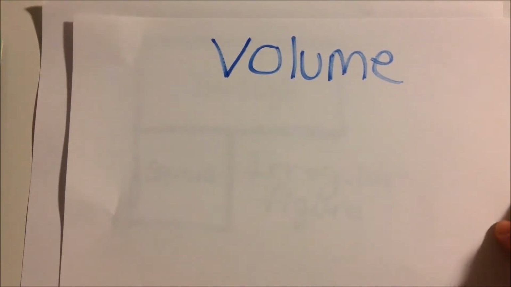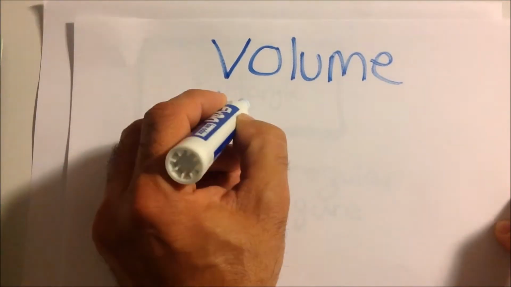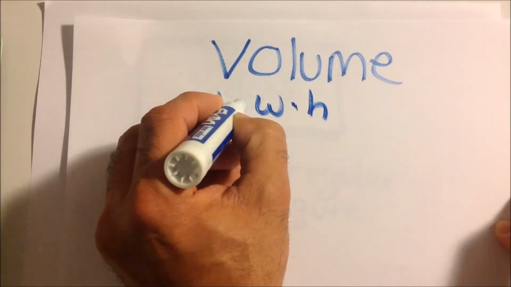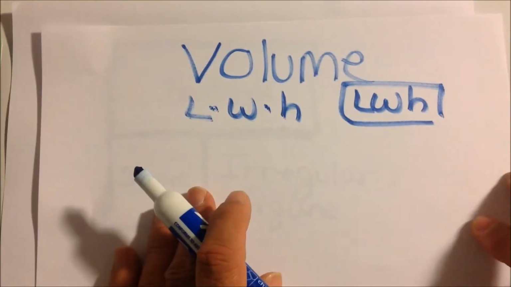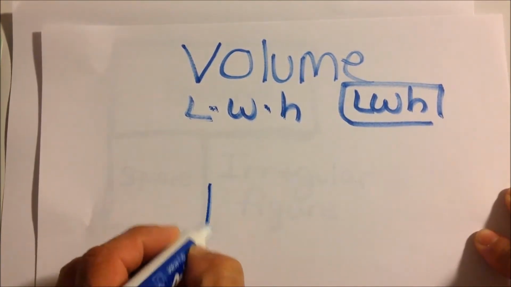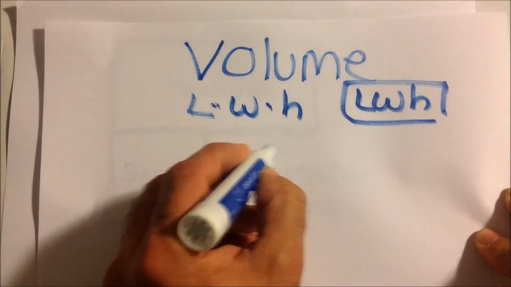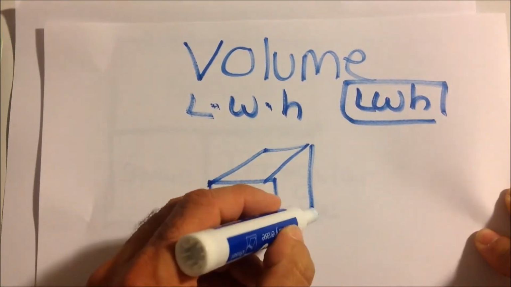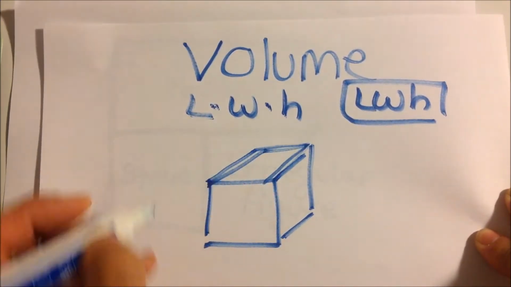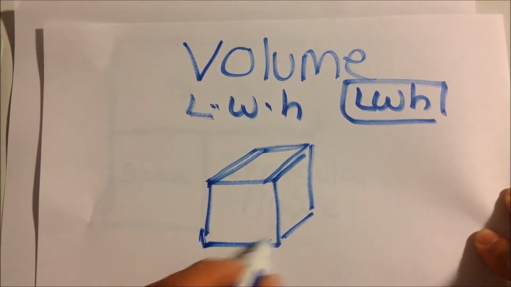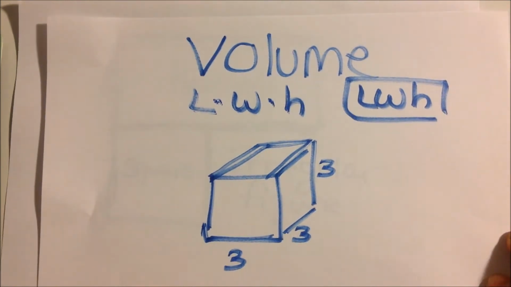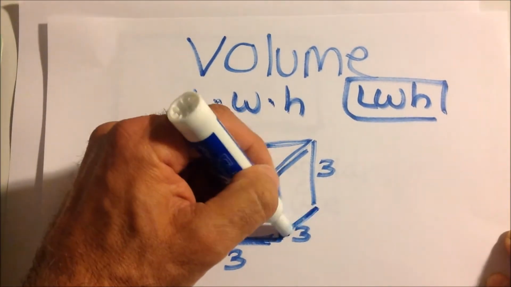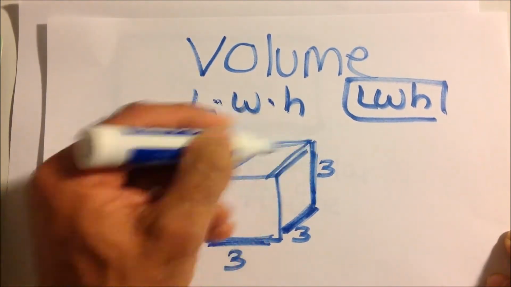Now, we need to remember volume. Remember, if we want to get the volume of an object, we want to know the length times the width times the height. Or we can just put these variables like this together. Length times width times height. So if we make a cube, let's say, and we know a cube is just a polyhedron, that's a square, something like this, where all the shapes are the same size. Let's say they were all 3 inches, let's say. So we have the length of 3, the width of 3, and the height of 3.